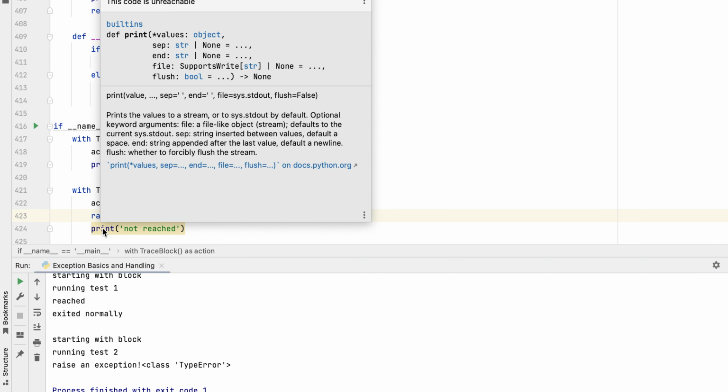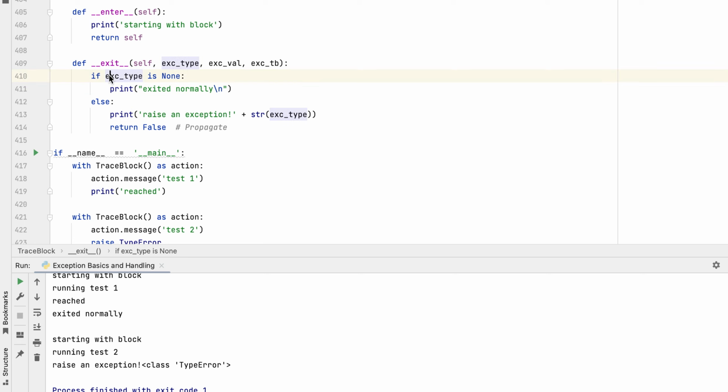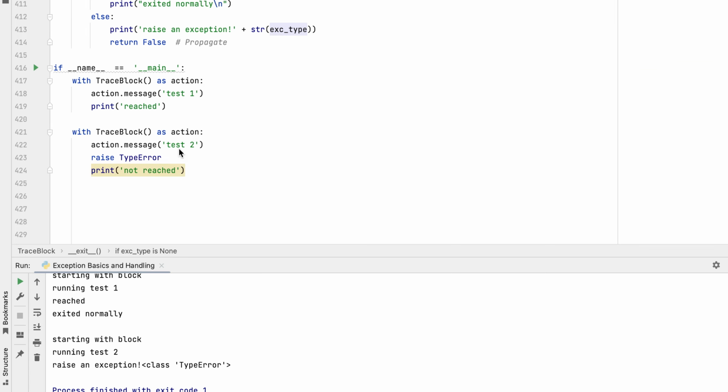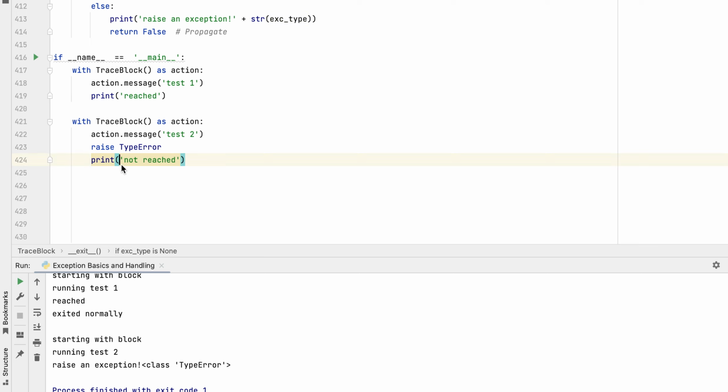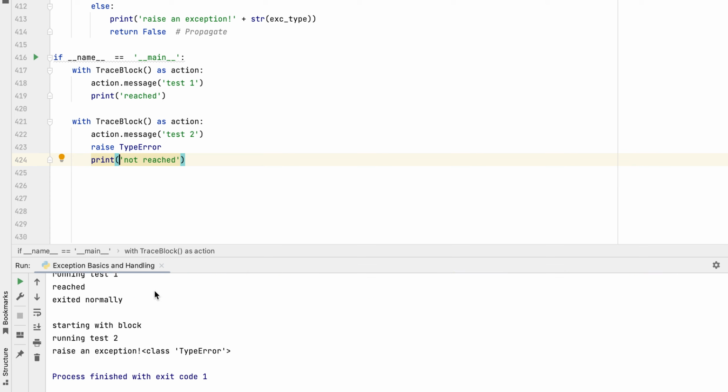So for that it shows the type error, and on that the execution type is not none. So it goes to the else statement and writes an exception, and the string execution type is class type error, so we are getting the type error.